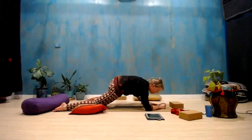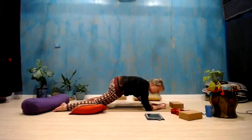This could be a useful one to check back in with your state of mind, with your breath. If we're pushing too hard in this pose, it might start to take us more into that sympathetic nervous system, so into a little bit more of a stress or an activation response, away from the parasympathetic phase of the nervous system, a bit more of that rest and digest response. And even if we are feeling some sensations within the body, we want to be staying in that range where we can stay relaxed mentally.